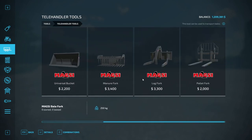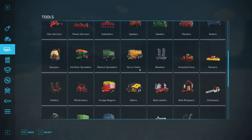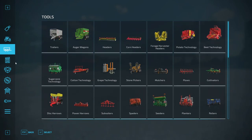Telehandlers do indeed have a log fork. I'm not a big fan of it. Telehandlers I usually avoid for forestry. Wheel loaders are if you're doing a big forestry operation and you need to pick up big bundles of wood, the wheel loader grabber is great for that. And the front loader or the skid steer are great for just one log at a time or two logs at a time. But that's kind of a rundown of what you'll need for picking up logs and cutting them.